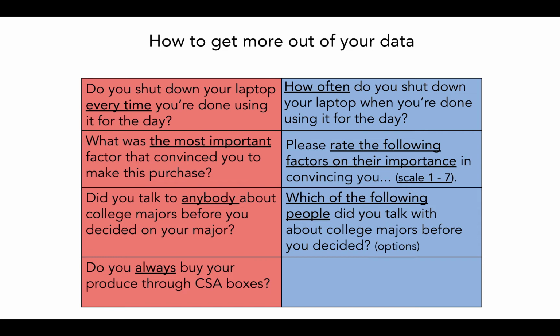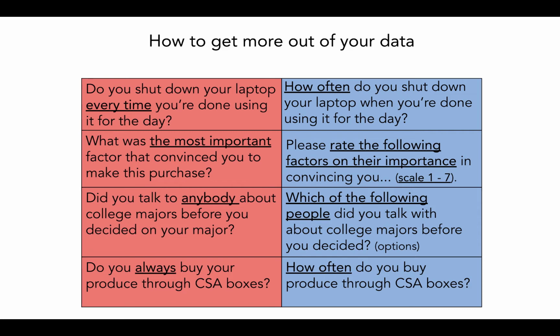And then lastly, do you always buy your produce through CSA boxes? CSA being community supported agriculture. So again, yes or no question. It puts people in the position of having to pick between extremes, either yes always or no not always, but that could mean a lot of things. So a better way to go about it would be, how often do you buy produce through CSA boxes? This way at least you'll have ordinal measurement level.